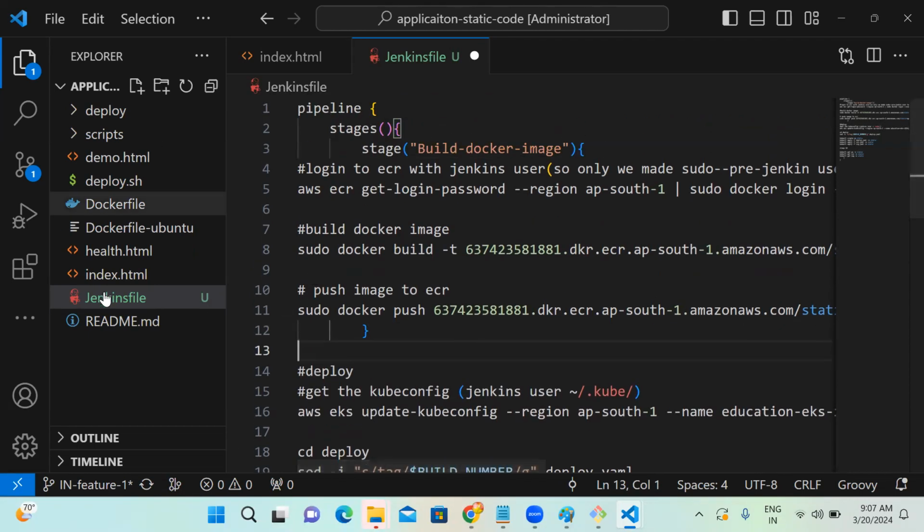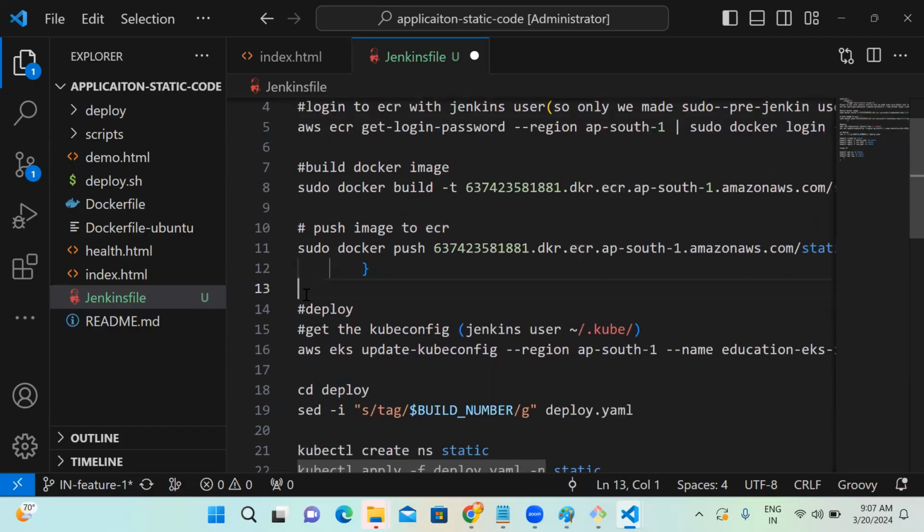I'm writing one file. What is the file I'm writing? Jenkins file. In the Jenkins file, whatever commands you had given, instead of giving them in Jenkins, it's simple: everything comes from the code. That's what we are doing now. You wrote one pipeline with stages, and inside it a stage. Here you have to change this syntax a little. Let's keep it normal.